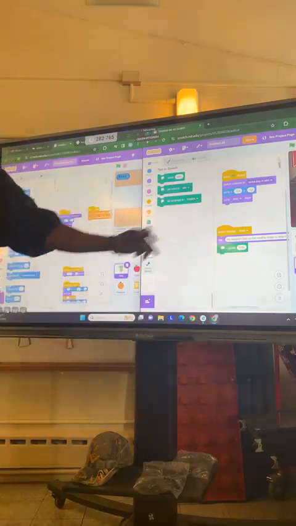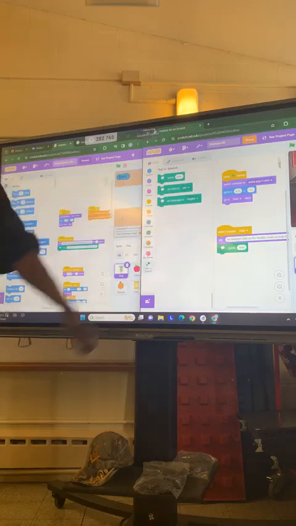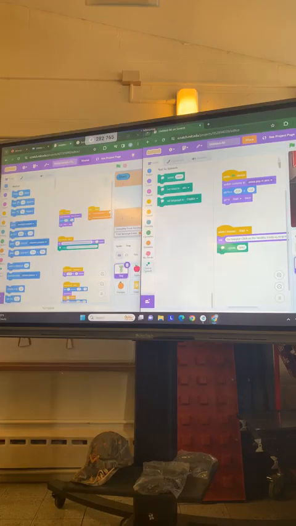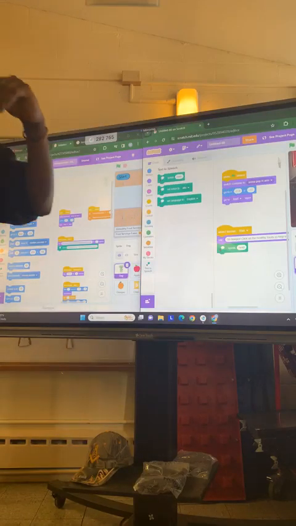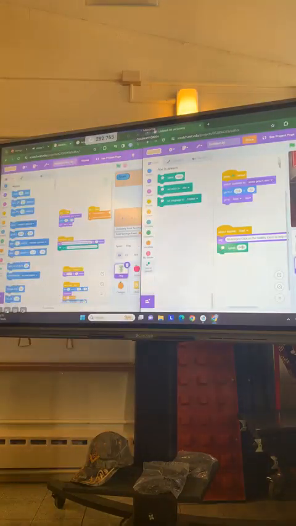Snap it in place. Then I got to replace what's inside here. I'm going to copy this to there, so it can say the same thing. Now these, if I play it back, will actually say things, right? So we'll play it back again and let you see what happens. But this actually, instead of just showing you, it says it too. So I come here, and again, I copy what's in this block over to here.